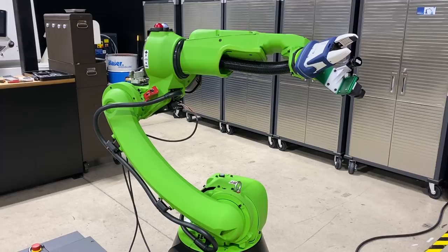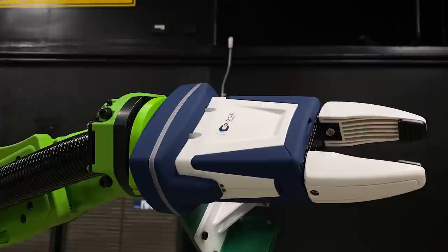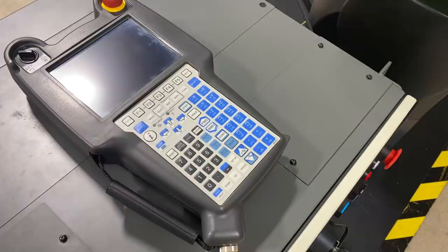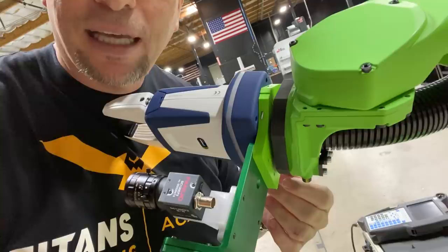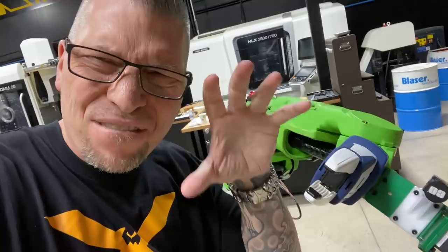Green means collaborative. The yellow ones, like the LR Mate, are meant for moving fast - boom boom boom - behind cages, meant for heavy production, and we're going to get one of those too. We already got the Schunk gripper - look at that. My son Tyson actually figured out the wires. We also needed a piece for the camera, so we actually designed and 3D printed it right here in our own shop. This is going to have a hand control where you can program it, plus a camera for vision.